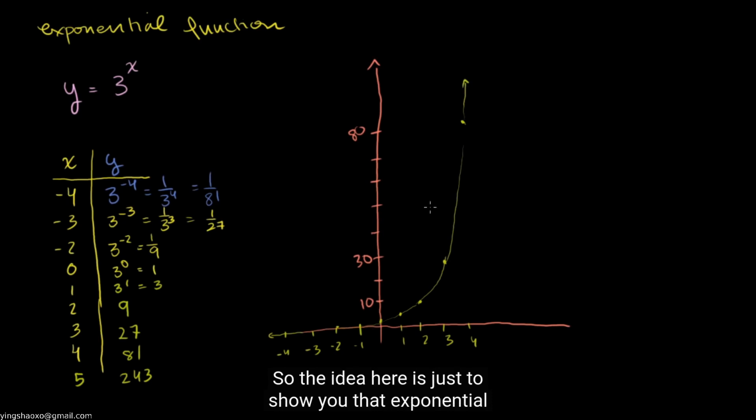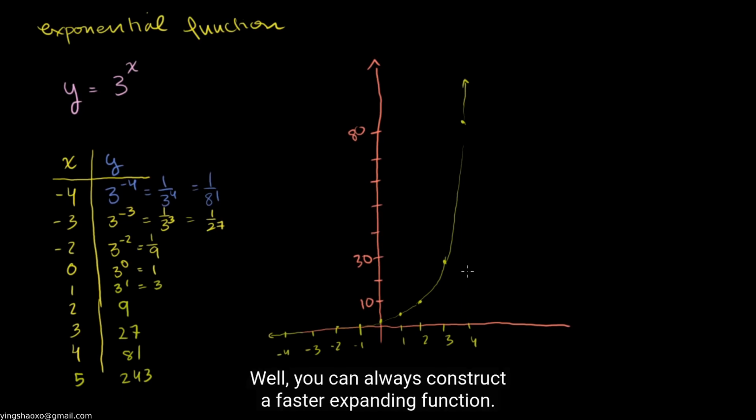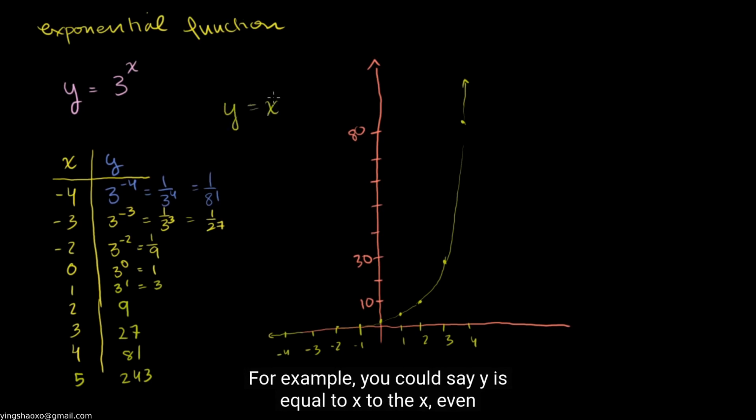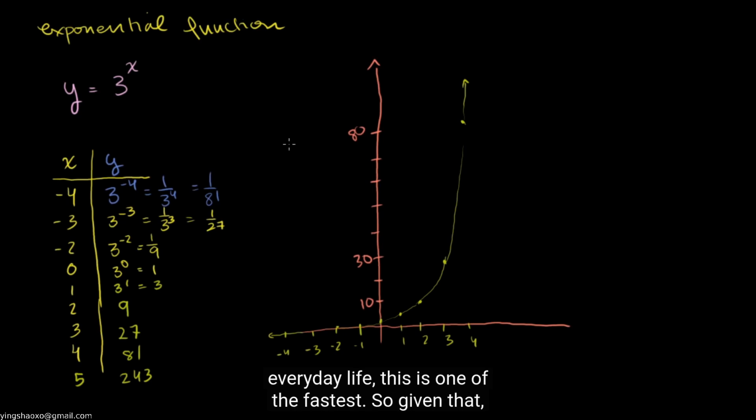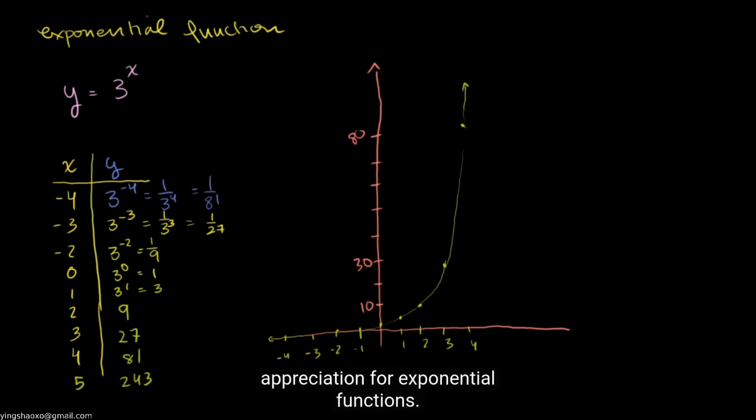So the idea here is just to show you that exponential functions are really, really dramatic. You can always construct a faster expanding function. For example, you could say y is equal to x to the x, even faster expanding. But out of the ones that we deal with in everyday lives, this is one of the fastest. So given that, let's do some word problems that just give us an appreciation for exponential functions.